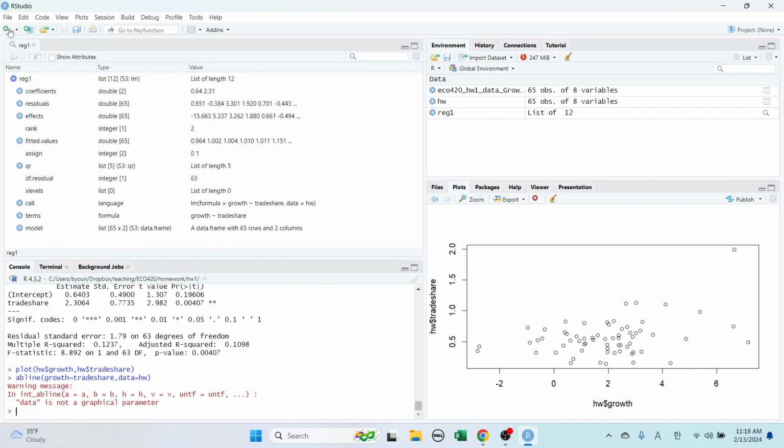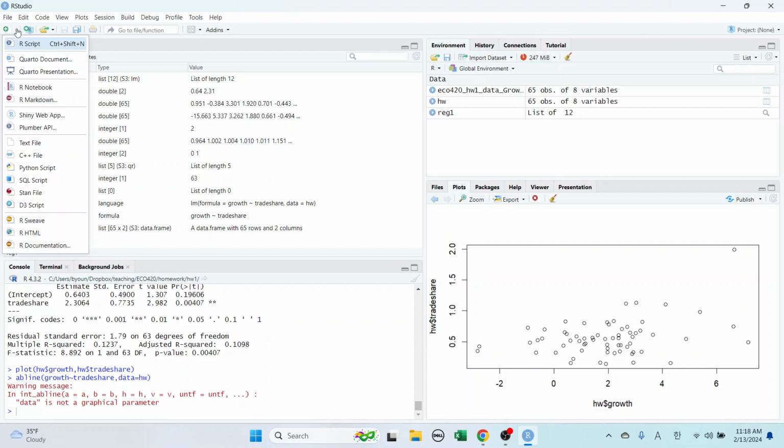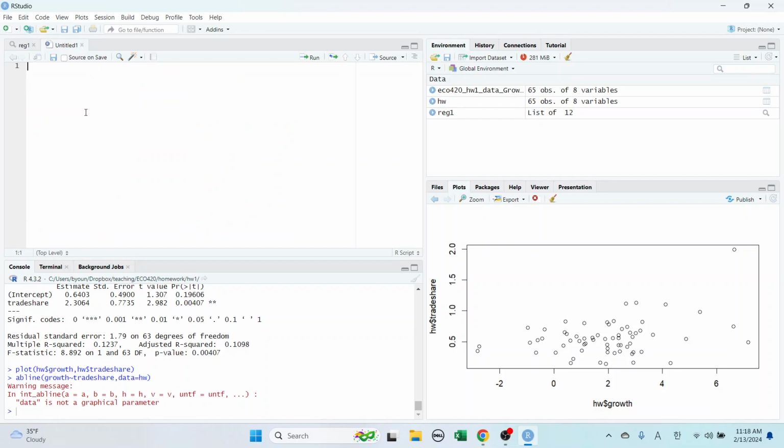So you have to use this. You have to click here and add a new R script that will give you something like a notepad, right? Even though I demonstrated each command on this command console, in your homework you have to do it on this script.